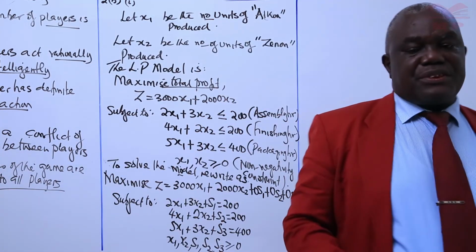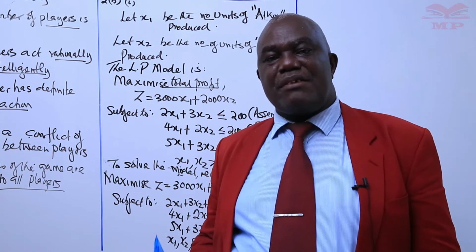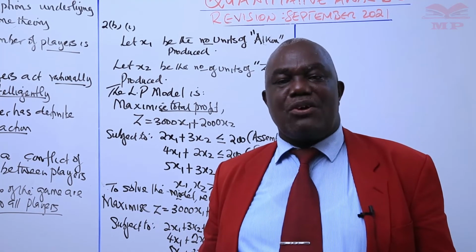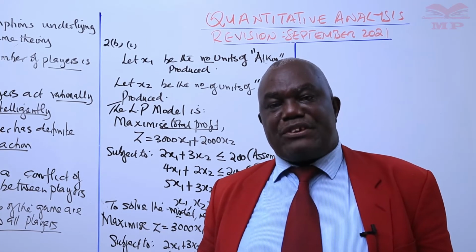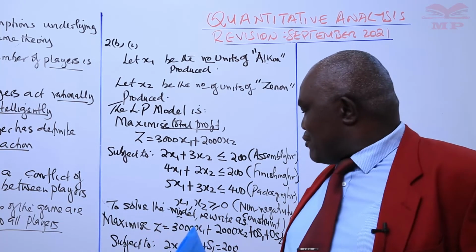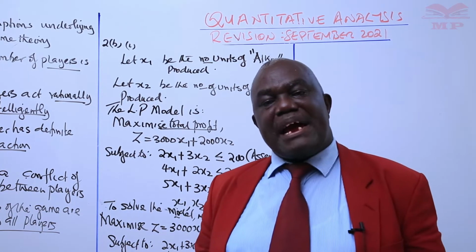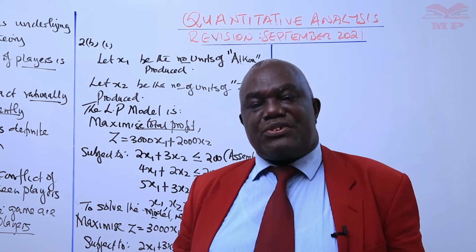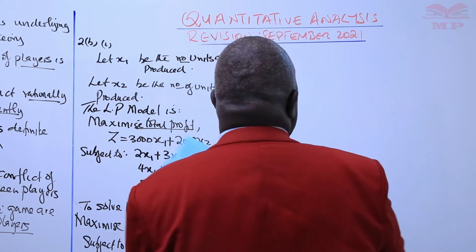Now, the simplex method simply means an iteration in which we continuously work out the values of the so-called basic variables until we obtain what we call the optimum solution. What does it mean? We form a table which will contain all the variables, decision variables, and also we have the solutions which are on the right-hand side, and therefore we run this table in different stages. First and foremost, we start with what we call the initial simplex table.